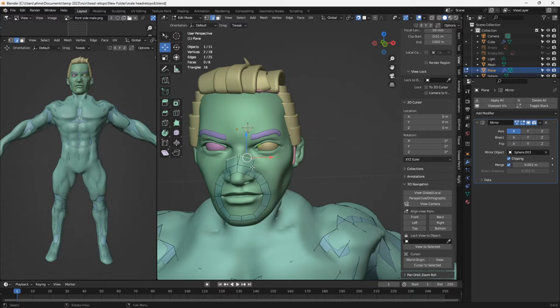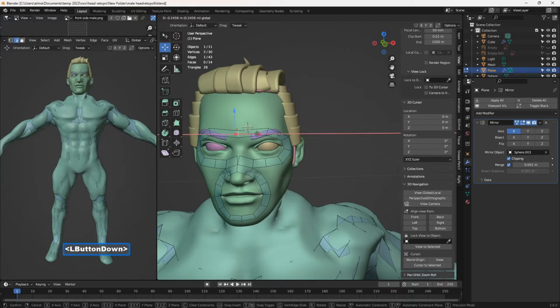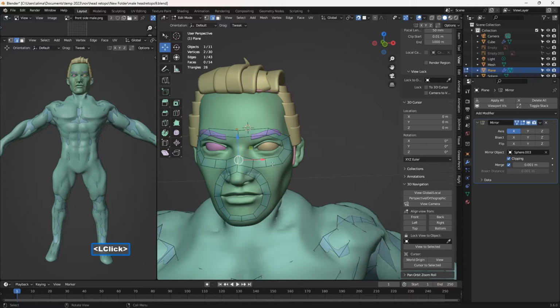Okay, so with edge select on, we're going to select the side here. I'm going to hold Control and then do 3 to the edge of the eye. 1, 2, 3. And then 3 on top. 1, 2, 3. Okay, what we're going to do now is push this towards itself. Click here. Push that towards itself.